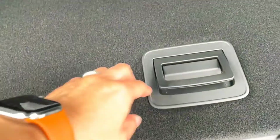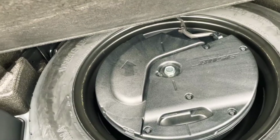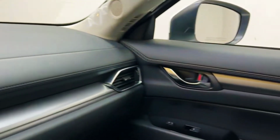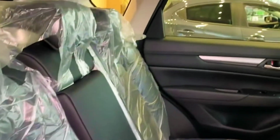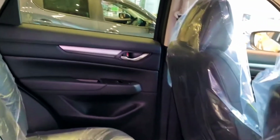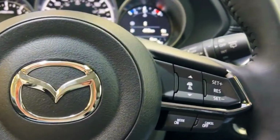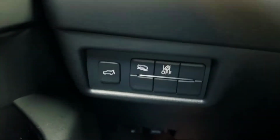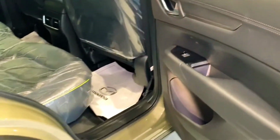The CX-5's standard 187 HP 4-cylinder engine has great throttle response when pulling away from a traffic light or rushing around town, so it feels faster than it actually is. It was at higher speeds, such as when trying to pass or join a freeway, that it felt underpowered. The 250 HP turbocharged version we tested provided much faster acceleration. Both engines are mated to a fast 6-speed automatic transmission and all-wheel drive.